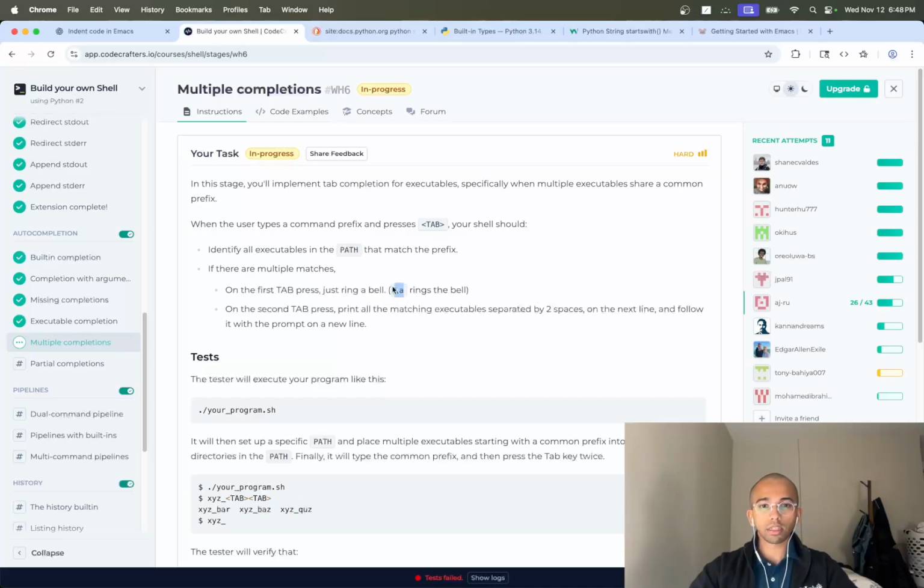This is 7 in ASCII, to ring a bell. On the second tab press, print all matching executables separated by 2 spaces on the next line, and follow it with a prompt on a new line.